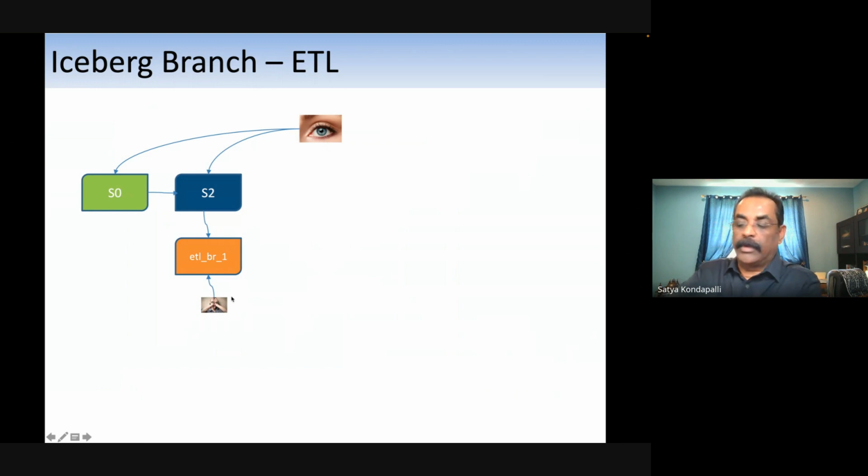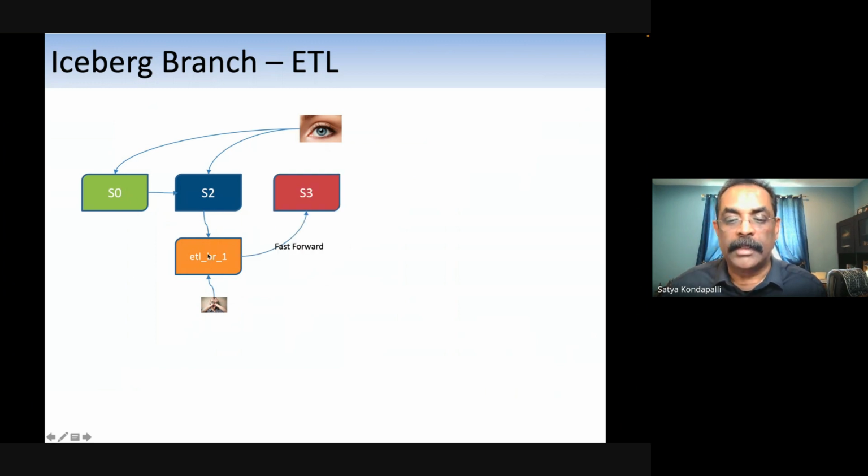But generally, when you are creating an ETL branch in your session, in your code session, only you can see it. While you are loading into this branch, your original table is as it is, and everybody can see it, and of course, they can do time travel. So the data is in isolation. Nobody can see it. And once you load it, then you can do a fast forward.